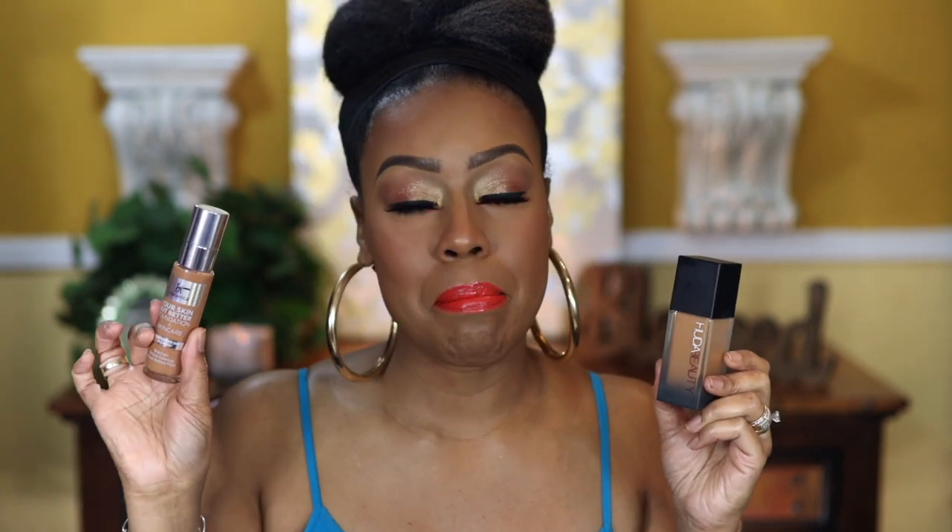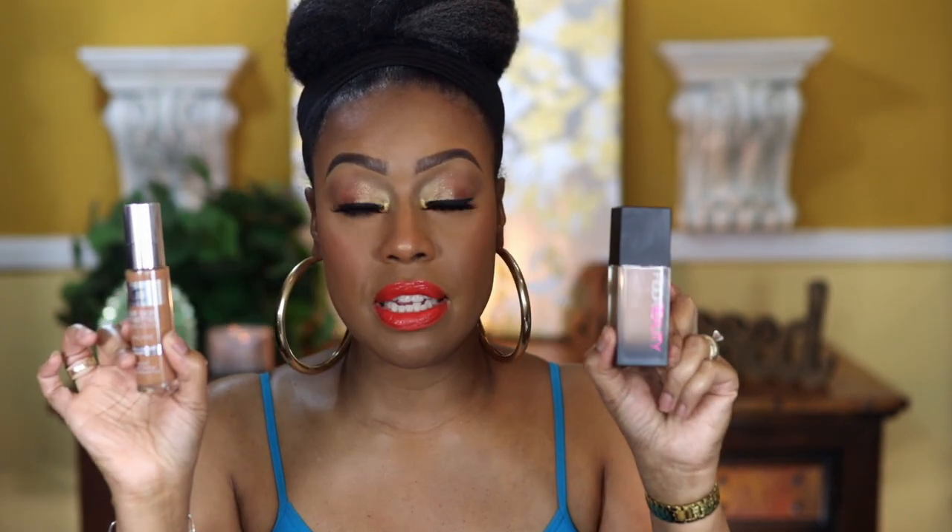By spraying it on before, it works really well with this foundation. It has some skincare-loving ingredients too, so if you have dry skin, it's worth picking up. When I feel like I want some of the yellow taken out — because even though this shade has a neutral undertone, I find it pulls quite yellow — I'll mix in my IT Cosmetics foundation in Enrich Cool to get the perfect shade.